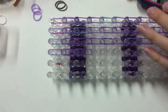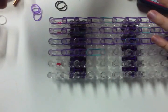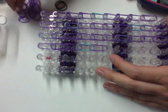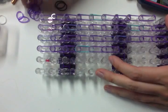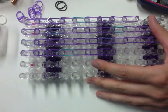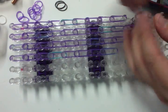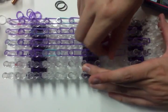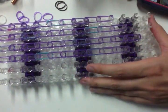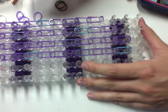Okay, now purple and blue. Then purple, purple, purple, purple and blue, purple, purple, purple and blue, purple.